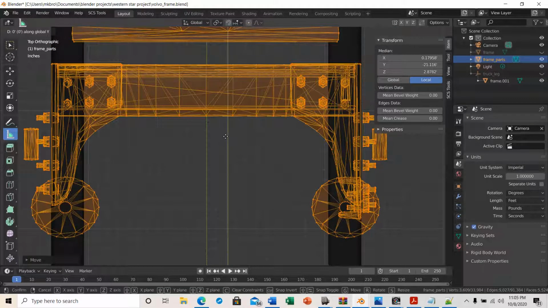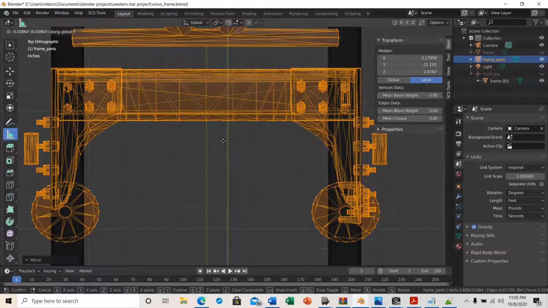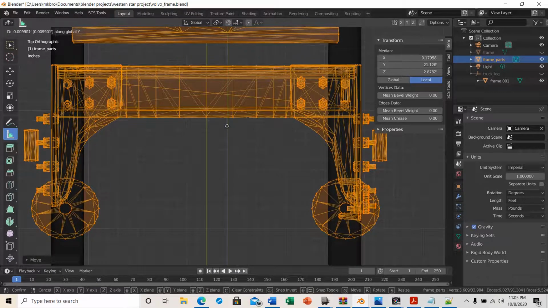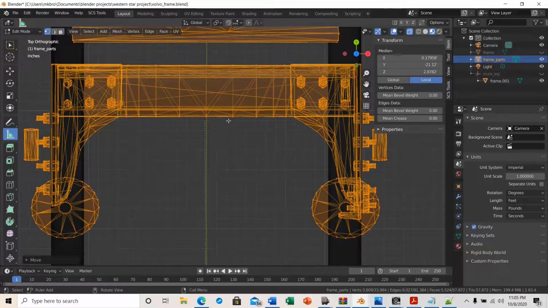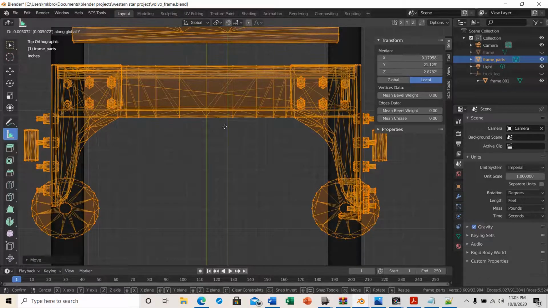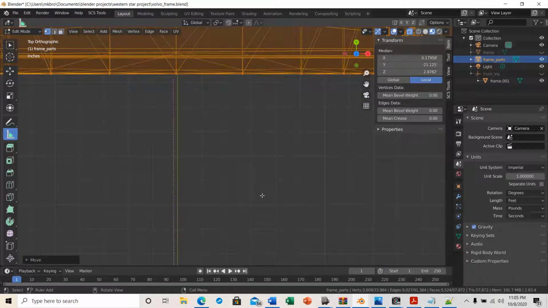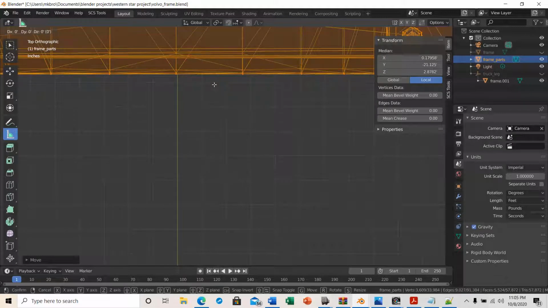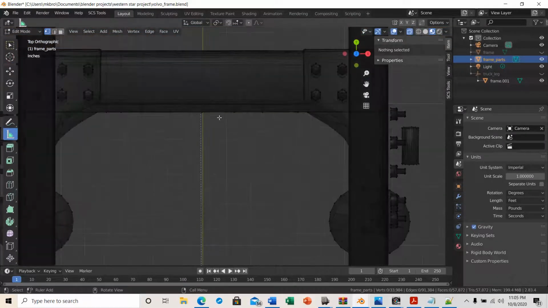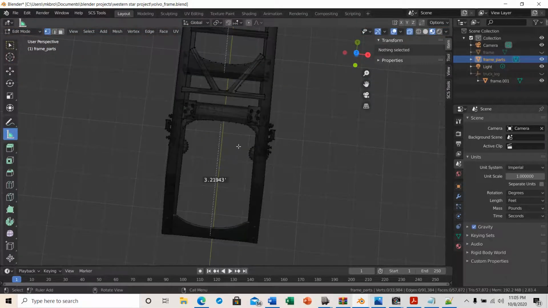And just a little bit more. And remember to hit shift if you want to move things real slow. There. Now let's move it a little bit more. That's close enough. All right, so now we have our frame.